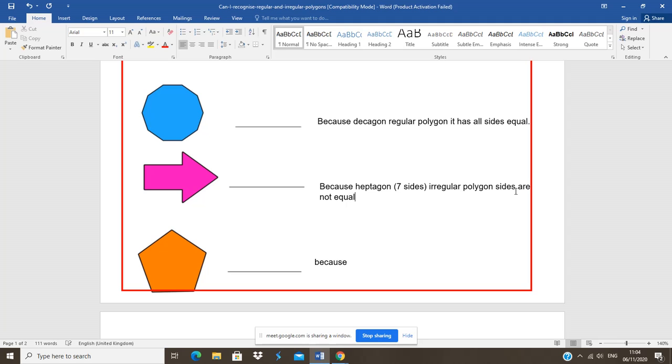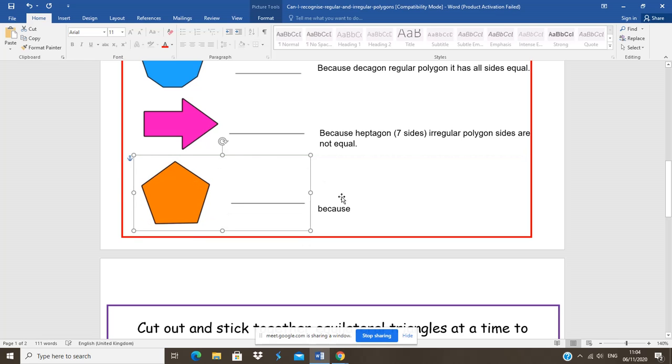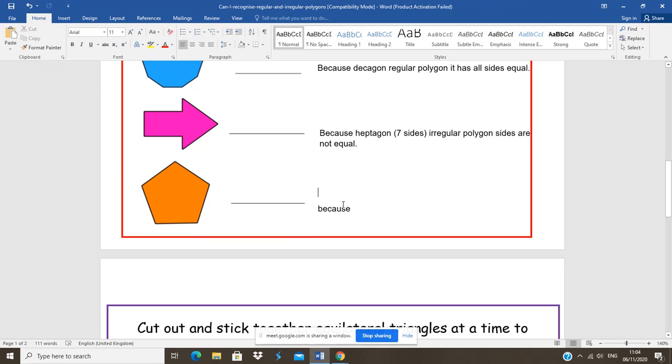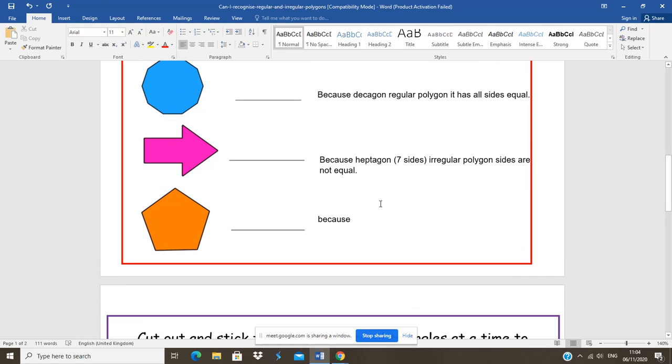Okay. Understand? Kinda. Okay. Well, remember that the number of sides tells you what kind of polygon you have. In this case, the shape looks like an arrow. However, if we count the number of sides, we'll know that it has 7 sides. How do we call a figure with 7 sides? A heptagon. Okay. Yes.